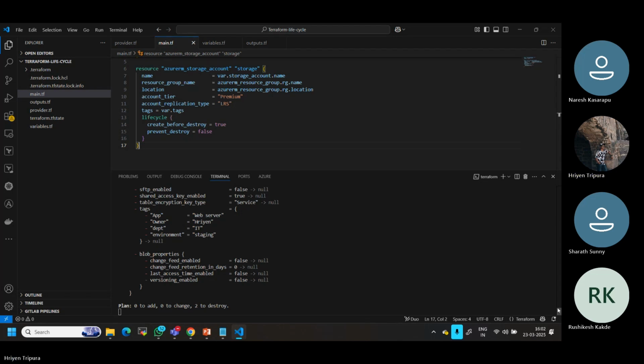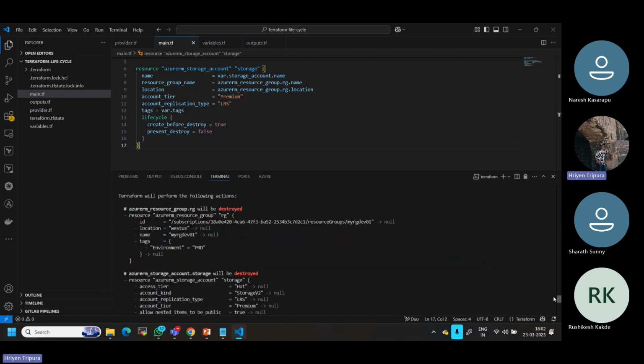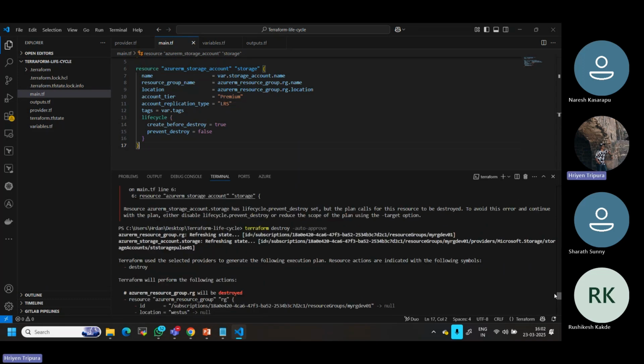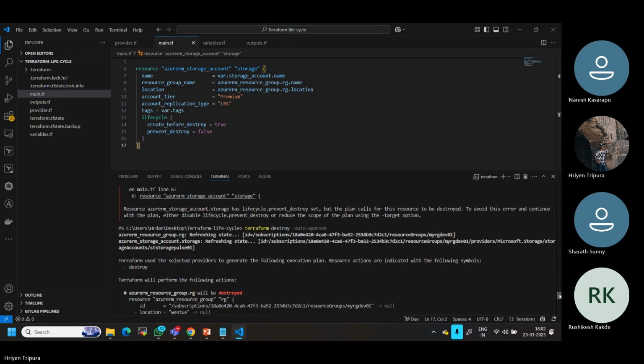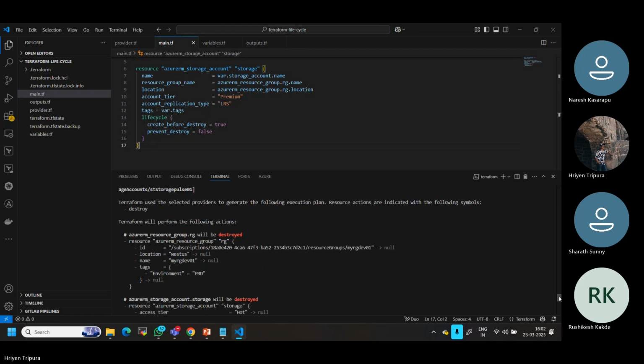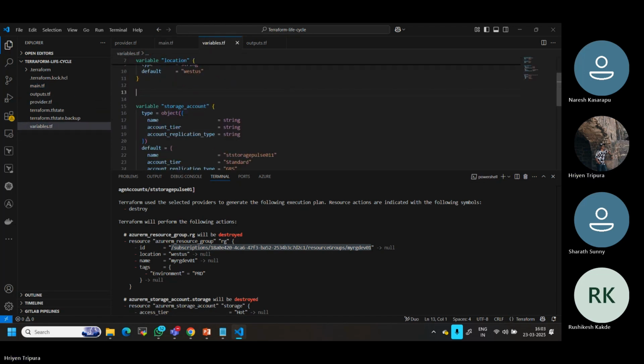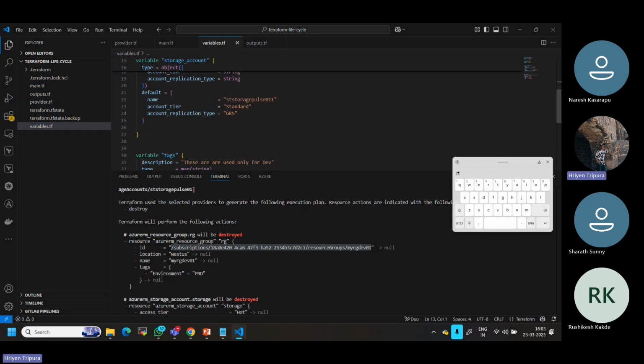If you see here, the changes happen right now. You can just make this off. You can see this particular resource group will have changed the name maybe. Anyway, then the main.tf file variable: as I told you, I have updated the state file for the storage account.